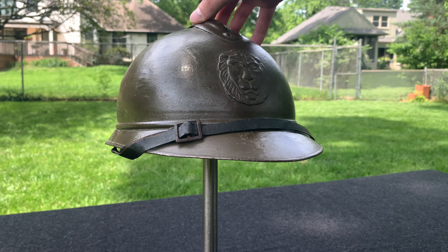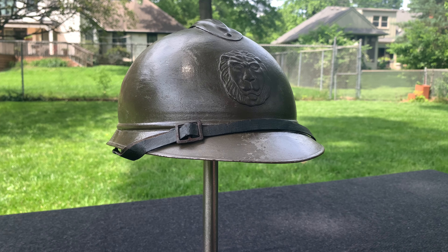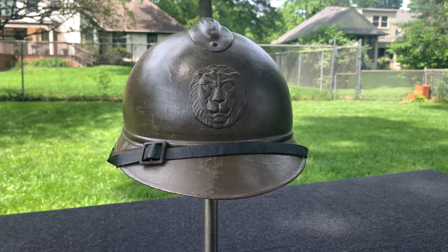As we remember from the French Adrian helmet, they had their horizon blue helmet. The Belgians opted for a khaki — or mustard brown — color similar to what the British army used. On the front, you can see the Belgians used one badge for all helmets, whether artillery, infantry, and so on, which was a lion.